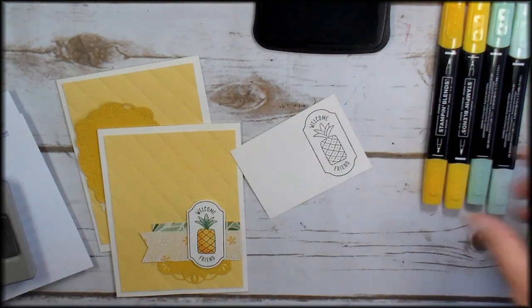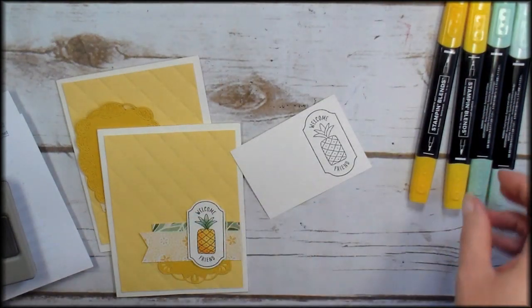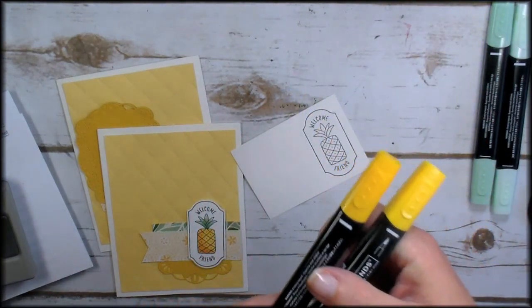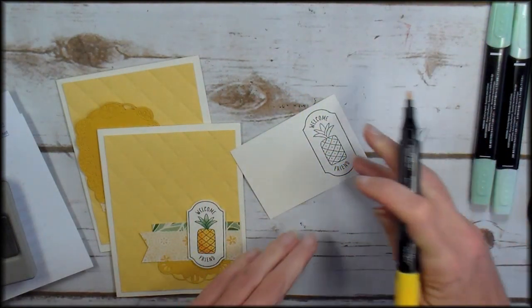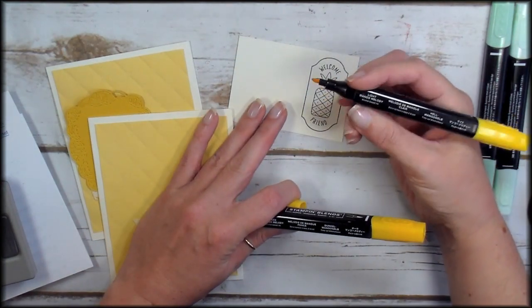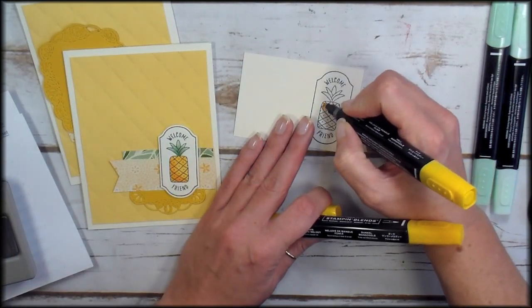All right, so then we're gonna color up with simple 2-tone blending with the Stampin' Blends. So let me tell you, because today is the very last day for the extra promotion. I'm going to color my pineapple with light Mango Melody and shade with the darker Mango Melody.